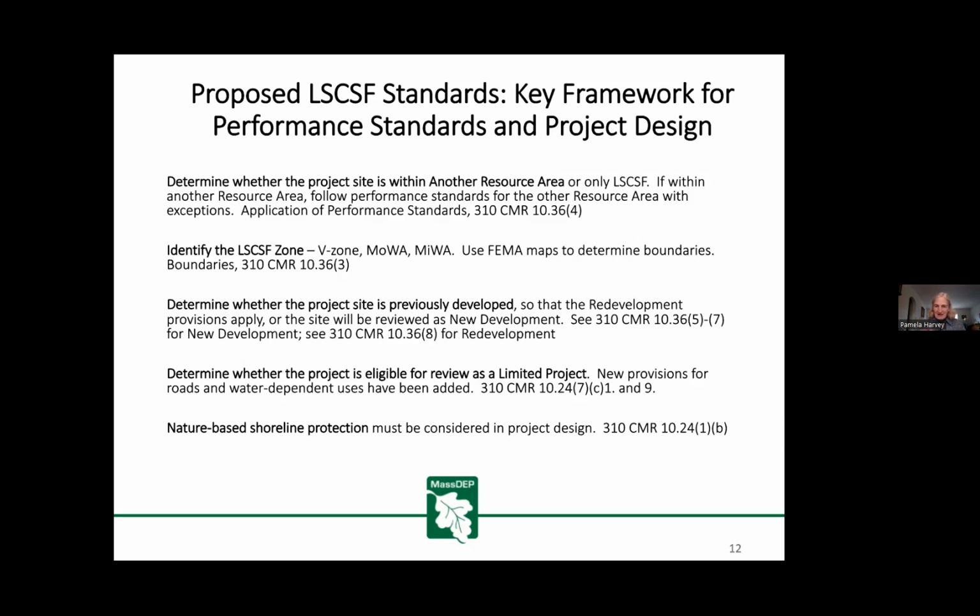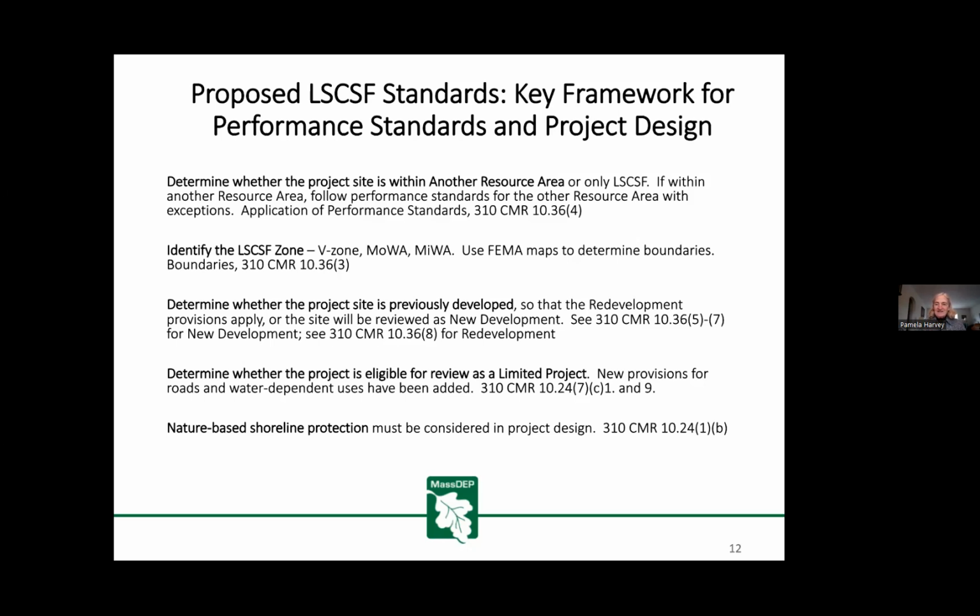So I'm going to give a little more detail on this in a minute, but generally the rule is if it's within another resource area, you should follow those performance standards. And if it's only within land subject to coastal storm flowage, then you'd use these new provisions. But again, there are important exceptions, which I'll get to.